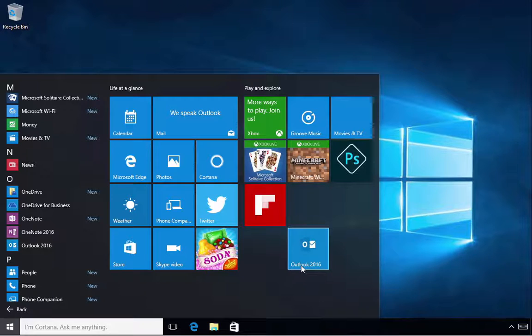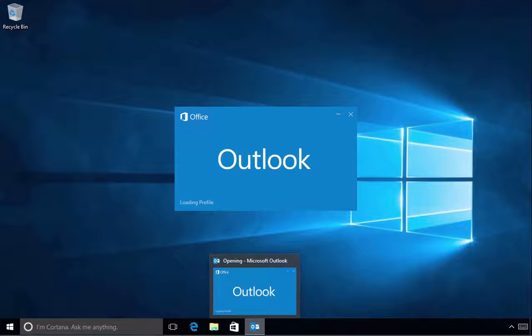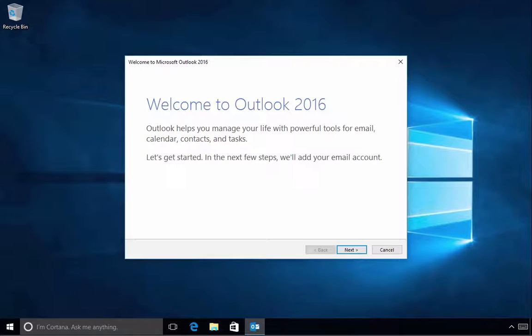So let's go ahead and open up Outlook. Now I'm logged in right now as user2 on the posydemo.com domain. So I'll go ahead and click on this, and that will open up Outlook 2016. Now, because this is the first time that Outlook 2016 has been used, we're going to have to go through a short wizard to get it set up and ready to use.